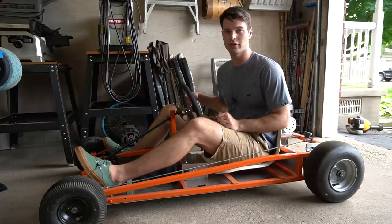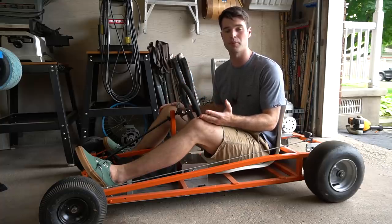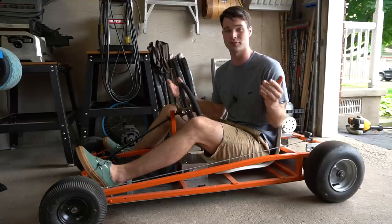With the drift trike, it's gonna be a lot of stop and go driving and a lot of full throttle, so the water cooling will really help keep the motor at a lower temperature. But most importantly, a water-cooled drift trike just sounds plain awesome.